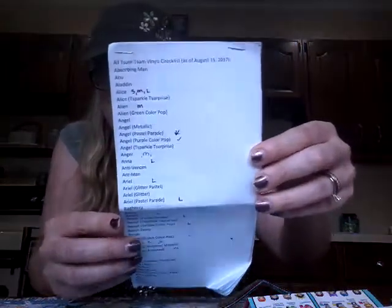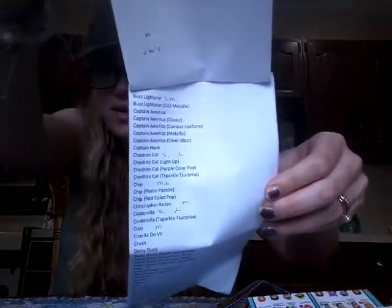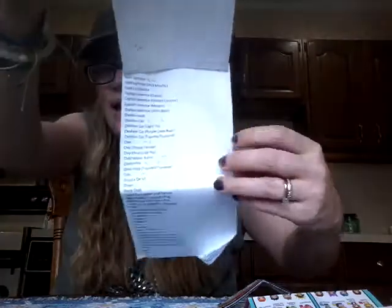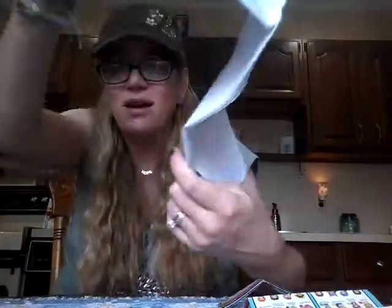I cut the paper as narrow as I could, and I write next to them that they're alphabetized, and I write small, medium, or large, S, M or L. And if they're ones that are really special collections, like the ones from the advent calendar that only come in one size, I typically just put a check mark next to it because I'm pretty sure that they only come in one size.